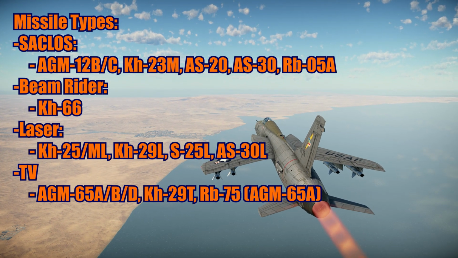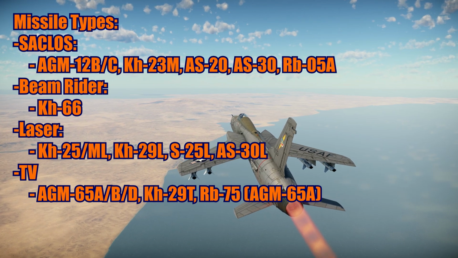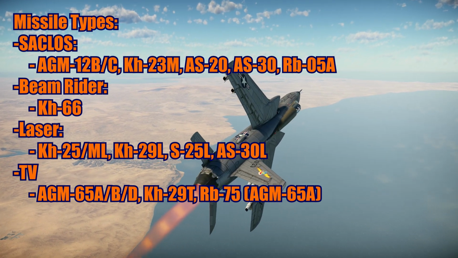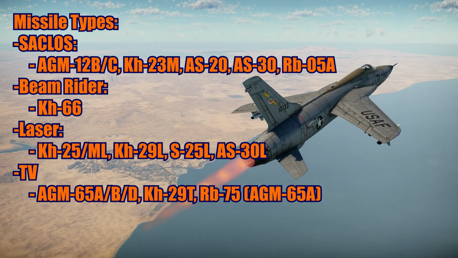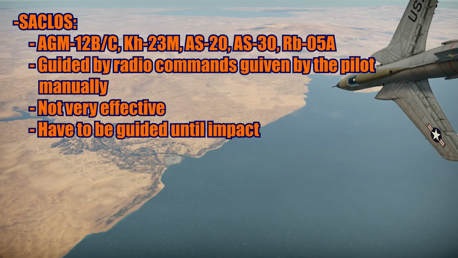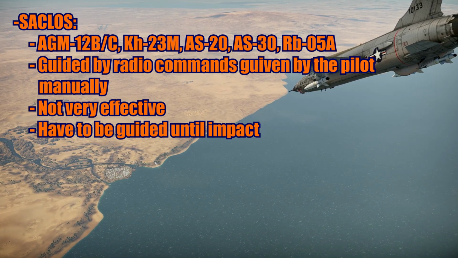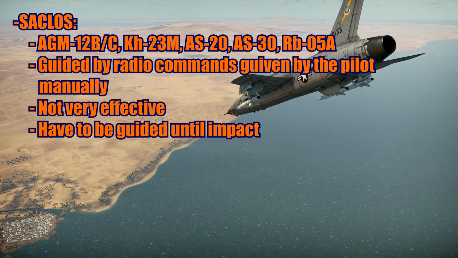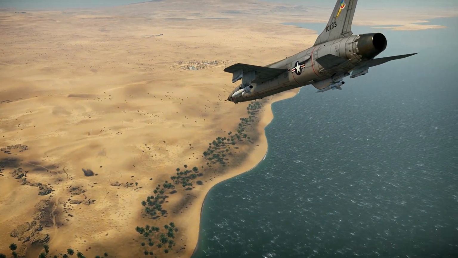So there is basically four types of missiles in game for air to ground with aircraft, with jets and stuff like that. We have the MCLOS, which are the manual cyclone missiles, the beam riders, the lasers, and the TV guided. So first of all, let's talk a little bit about the manual modes. So the manual missiles. So the cyclones are the MCLOS, which is the manual cyclones, I think it's called, I don't know. It is basically a way to guide a missile using basically radio waves, with a control inside the aircraft, maybe a joystick or something inside the aircraft that actually controls the missile.